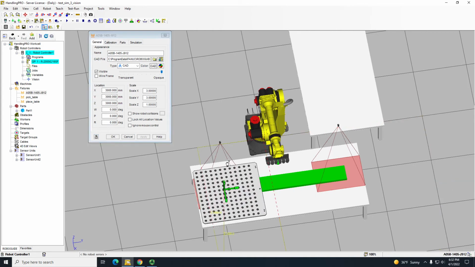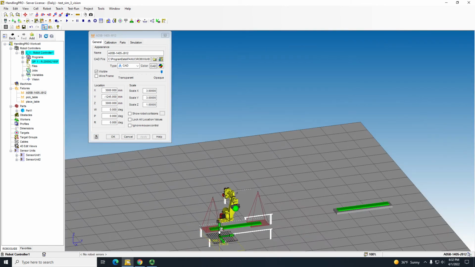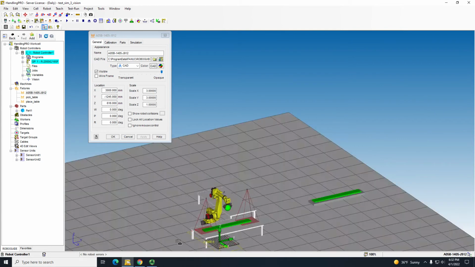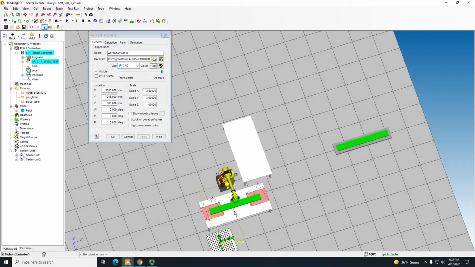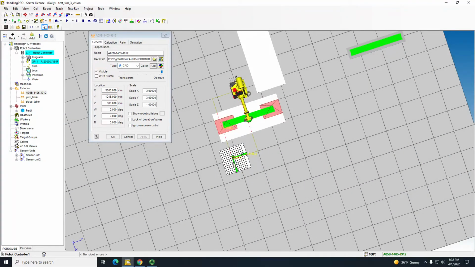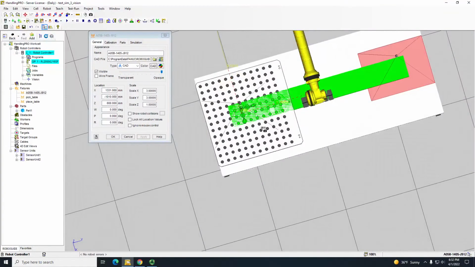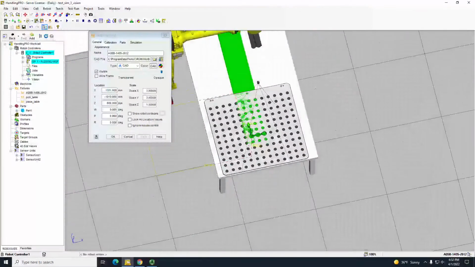Not sure if this is too big for this one. Anyways, bring the height to about 600. Move this on the table right properly. Easy, nice and easy.